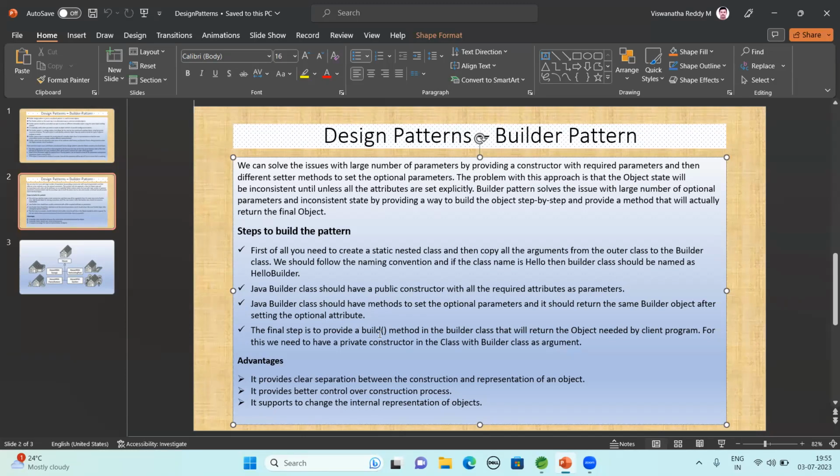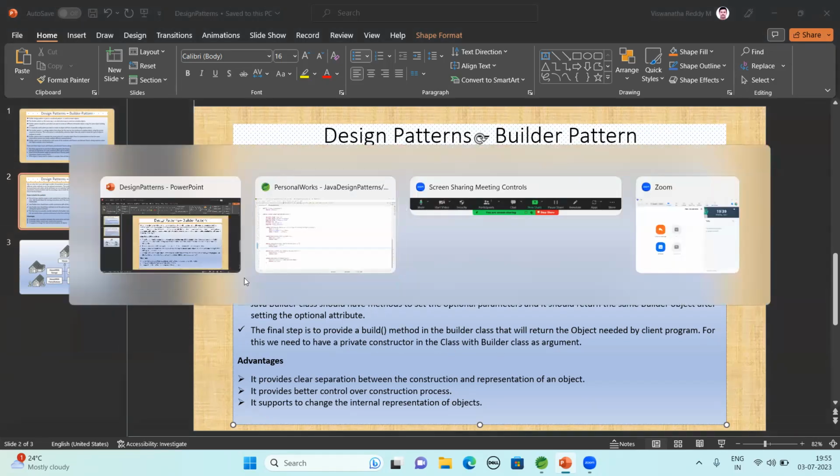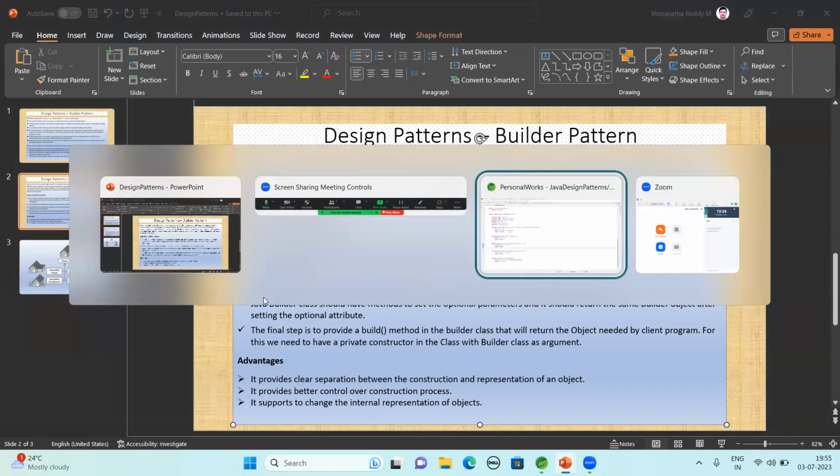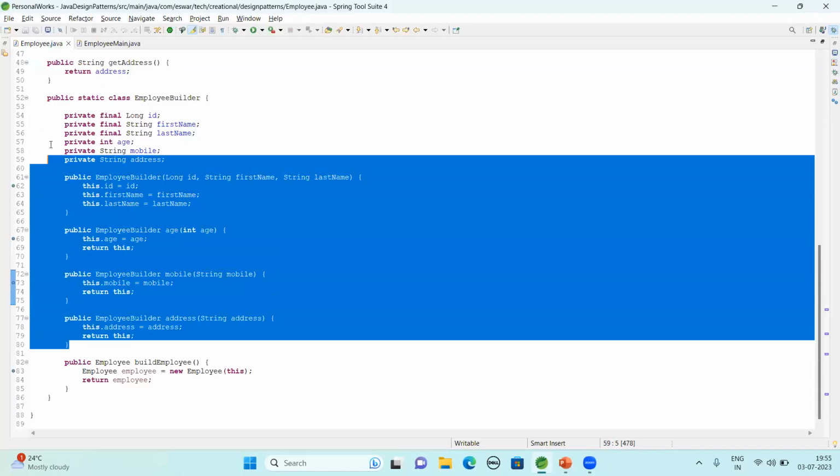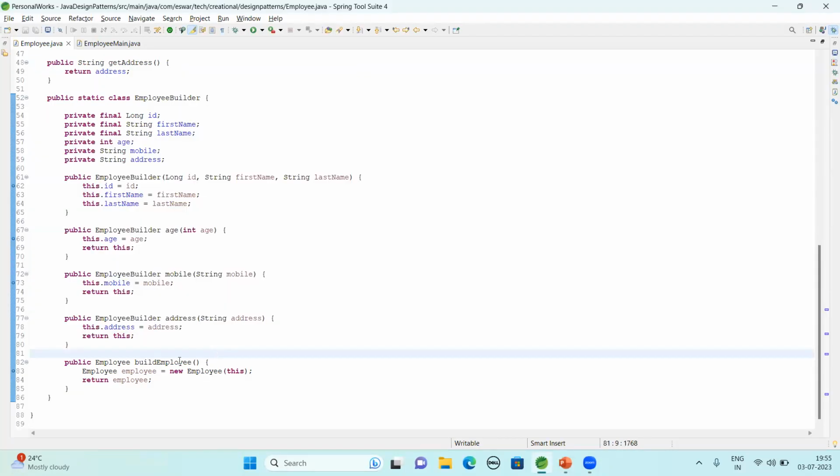The builder class will return the object needed by the user or client programmer. For this, we provide a constructor in the class with the builder class as argument. We have done this one. After all this, we have a builder that builds the employee object.